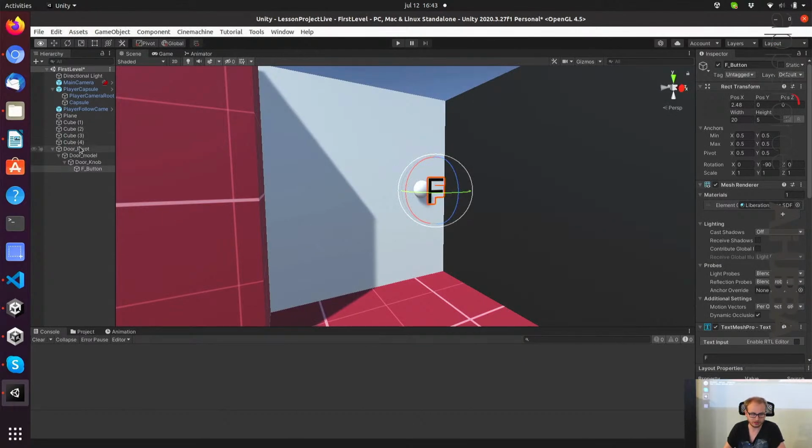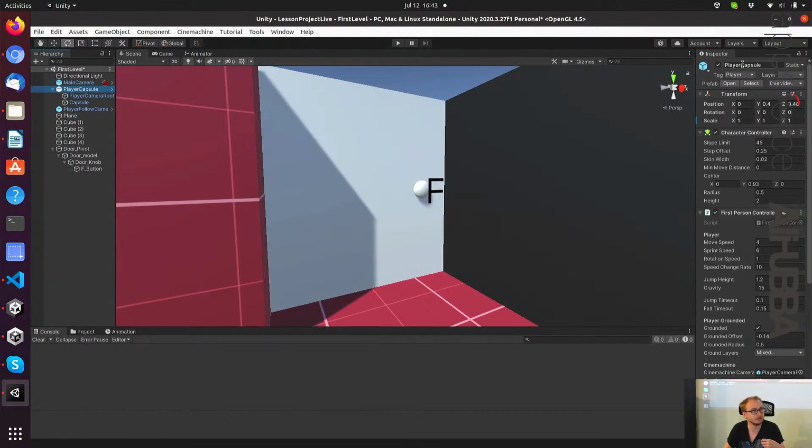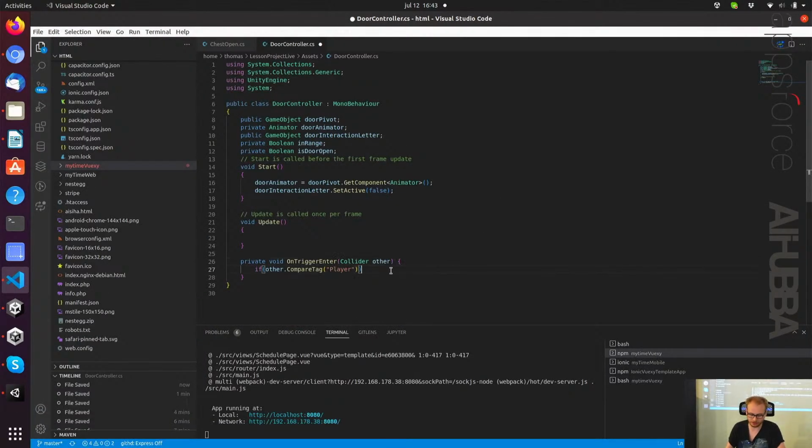As you can see, I know this because this is the starter asset. When you check here, player capsule has the tag player. So you know this is the player character that will interact with this collider. So now, if we collide with this, we know it's our player, so we can tell some more stuff.